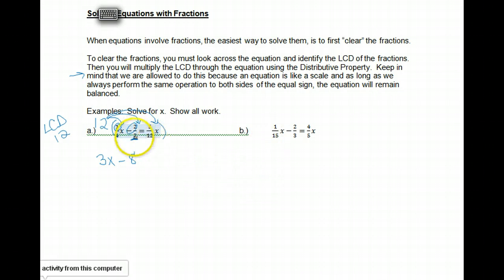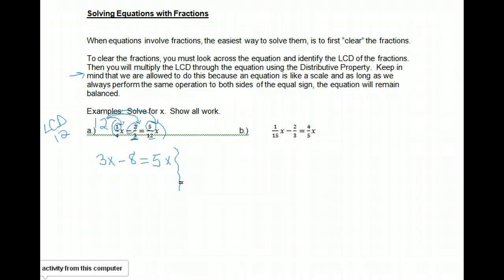Okay, you cross cancel first. So 12 divided by 3 is 4. 4 times negative 2 is negative 8. Bring down your equal sign. Last term, we're allowing it to cross cancel. 12 divided by 12 is 1. 1 times 5 is 5x. Okay? At this point, you have completely eliminated every single fraction by cross-canceling and multiplying.